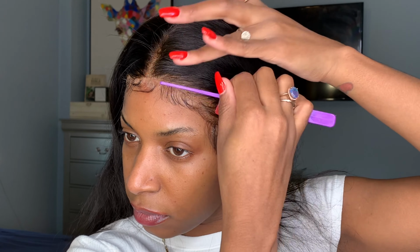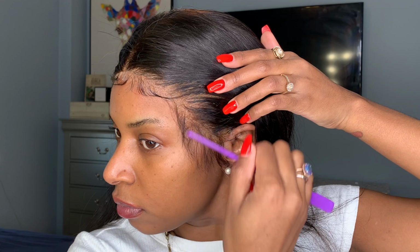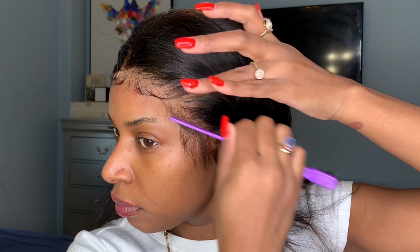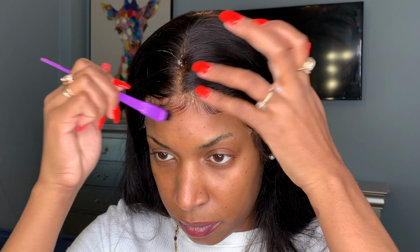And now I'm just working on these baby hairs. I was having a little bit of trouble because I had too much glue and the baby hairs were sticking to my forehead, which caused the lace to lift a little bit. But you don't have to worry about that. All you have to do is get your swoops right and then go back in with some Gots to Be spray and let this sit. And then you don't have to worry about anything lifting. It's going to look flawless, like how it looked in the beginning and the end. You will see.